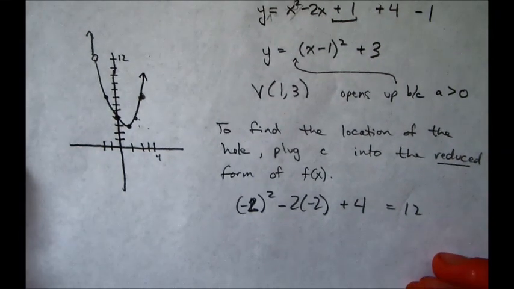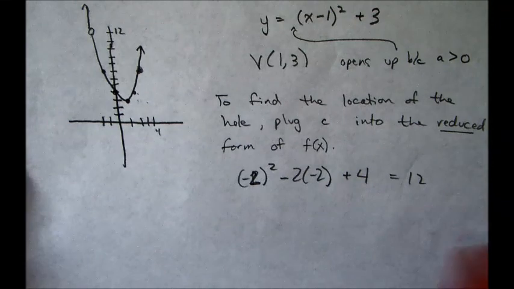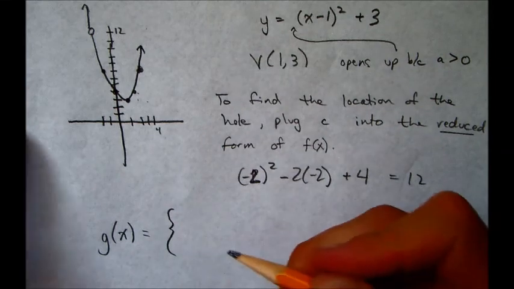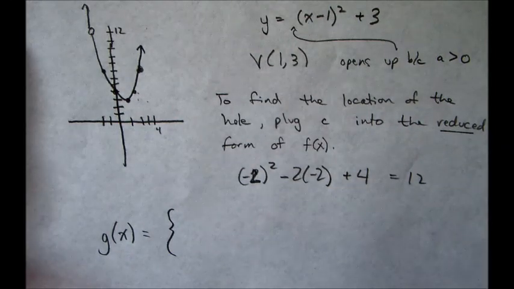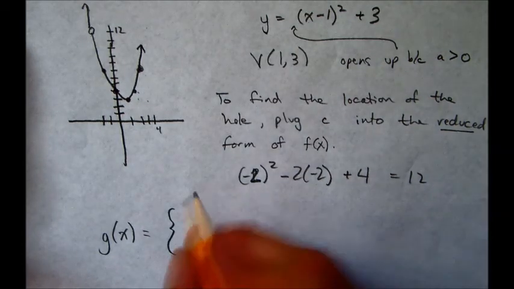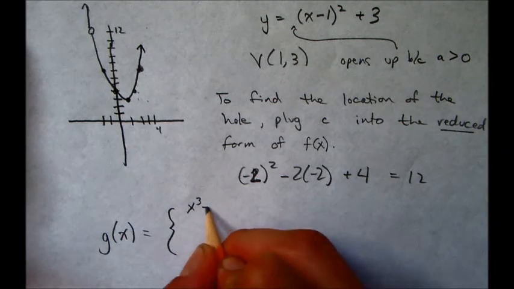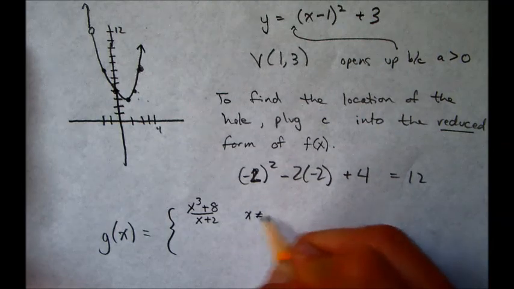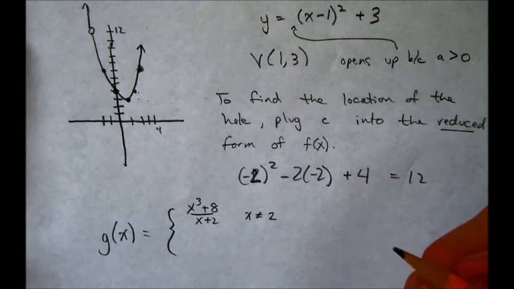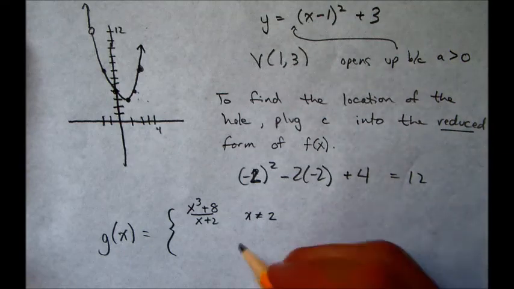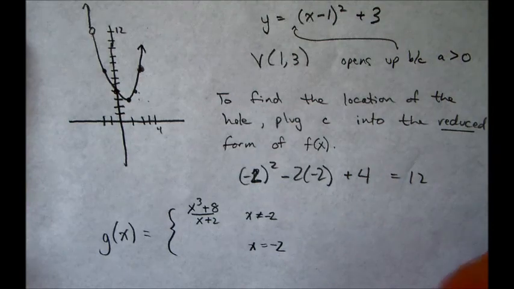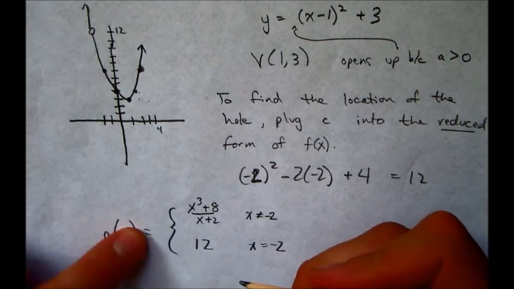Okay, so f of x has that hole, and there's nothing we can do about it, but we can create a new function that fills the hole. Now it would have to be basically f of x, and then it would have to include the point negative 2, 12. So here's how we would write that. We would go ahead and say that g of x is f of x, and list the domain there. And then for x equals negative 2, we would want to let the function g of x be 12.